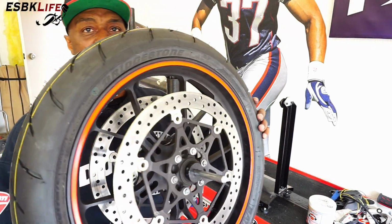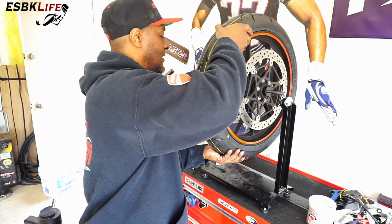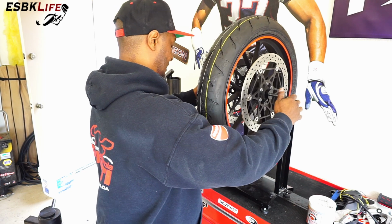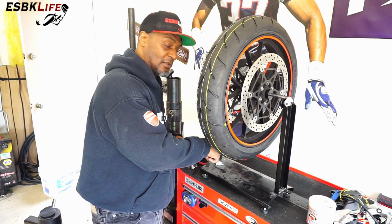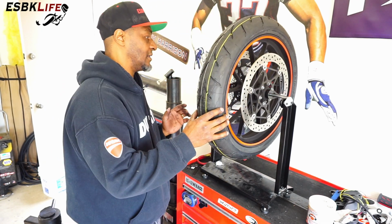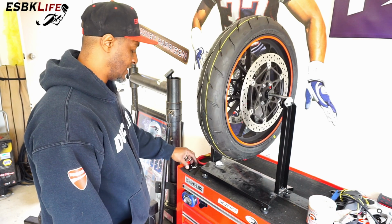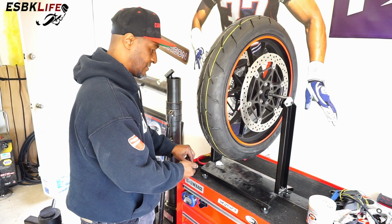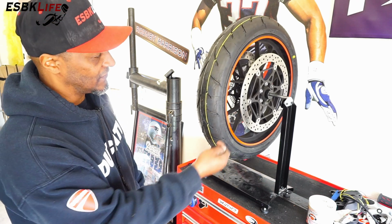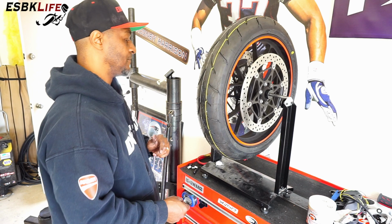Okay, like so. We plop it up on here, and you got to make sure that this thing is level, and I've already done that. I've already leveled it out, so there's a little bubble marker over here. We level it out, and now what we want to do is we're just going to give it a little spin and see how it does. Now again, we removed all of our wheel weights, and we've aligned the heavy spot of the tire over the valve stem.